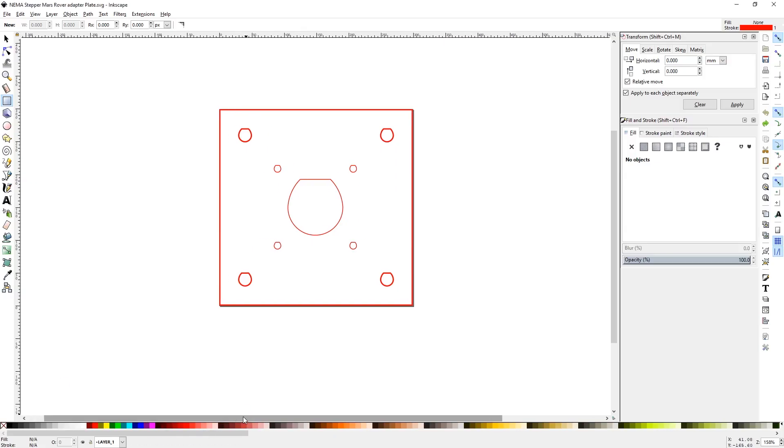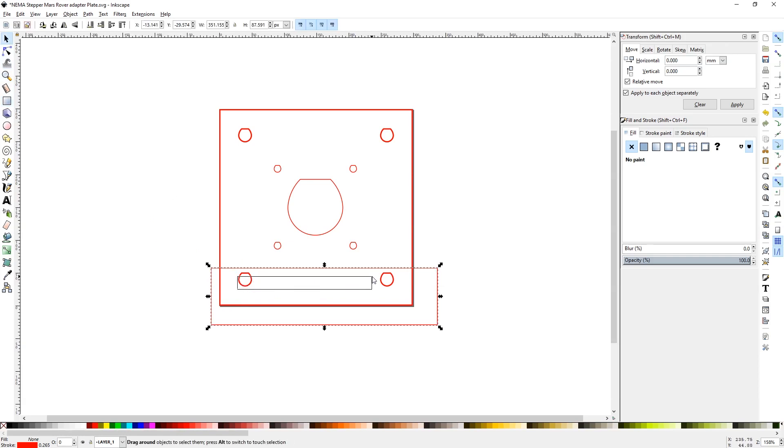I did the redesign of the plate in Inkscape. This is open source free software that I just started using for the laser cutter to work with SVG files. This thing is incredibly intuitive — I was able to latch on to it pretty quickly, and I am not so good with CAD. More or less just click around and select stuff, and it allows the object to be moved. You don't have to separate shells or anything like you do with a 3D printing model, so it's actually pretty intuitive. Alignment was a little bit tricky just because I don't know the software well, but I got a little creative with rectangles and away we go.